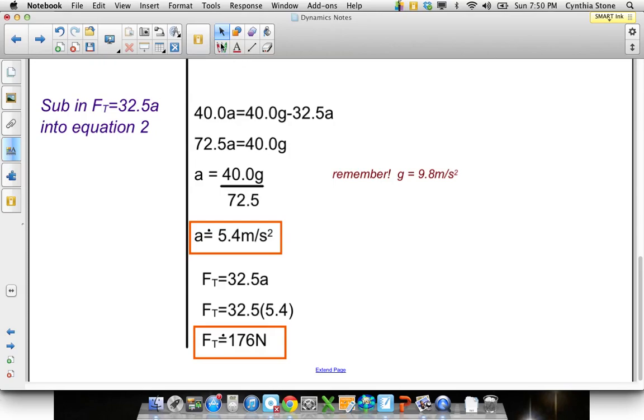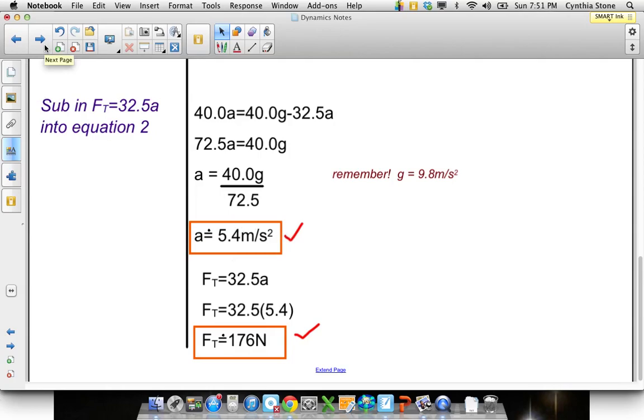And, oh sure, they're good answers. Tension's tough. We don't know what's a good answer for tension, but I do know that 5.4 makes sense because here's my guideline. If my acceleration ended up being greater than free fall, greater than 9.8, I probably screwed up, or Miss Stone gave you a bad question, okay? Because there's no way this is falling faster than free fall because it's got a tension holding it up. And why would it fall faster than free fall? So some number less than 9.8 I know is a good number for this one.